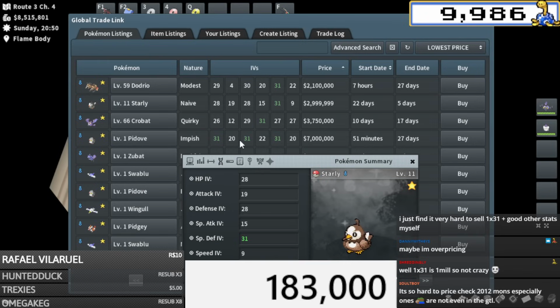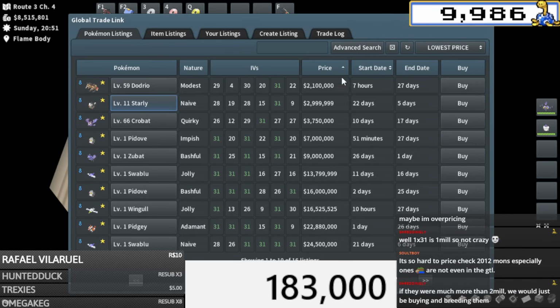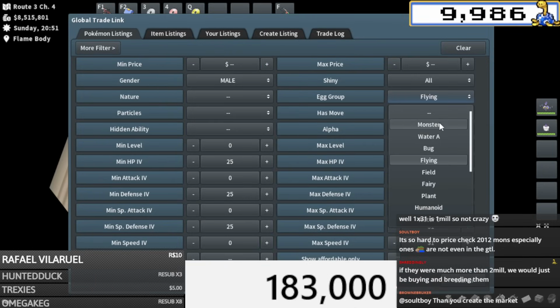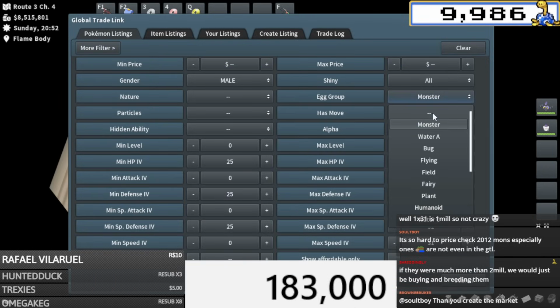I've had really good memes with Flying Egg groups. The issue is I'd be buying this for 2.1 and then selling it for what? Like 2.8? Probably, yeah, no, it's not. There's not enough margin. For shiny flips, you have to be able to get a lot. Since you're putting in so much, the return has to be pretty huge.